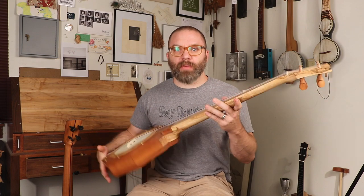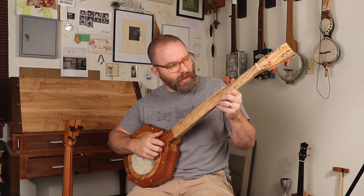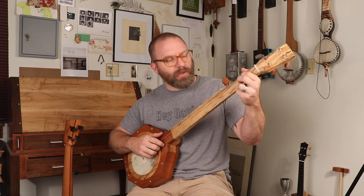All right, so first up is the maple neck. You guys can hear how this one sounds. No tone ring, right? So let's think of what to play. Let's do Angel on the Beggar.